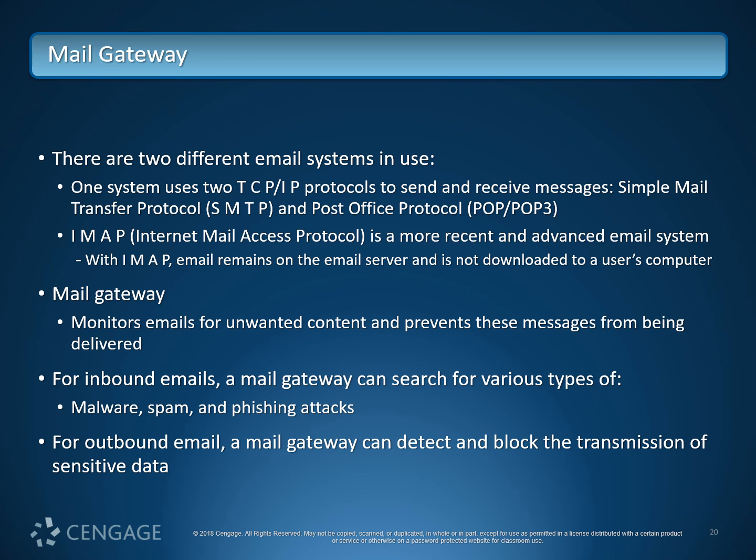Inbound emails can be implemented with a mail gateway to look for malware, spam, phishing, and outbound email can look for certain types of signatures to make sure that sensitive data is not sent. It can also make sure that people aren't trying to send information that should be protected in an unprotected form. It can make sure that things like zip files aren't being sent because those can be easily compromised, things like that. Lots of filtration that goes on there.